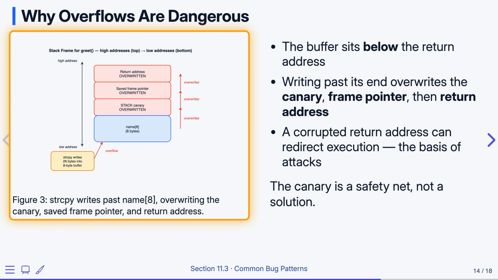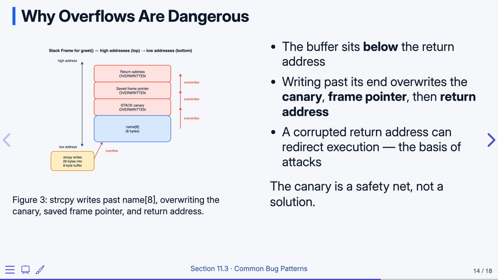This figure shows why buffer overflows are so dangerous. On the stack, the buffer sits below the return address. When strcpy writes past the end of the buffer, it overwrites, in order, the stack canary, the saved frame pointer, and the return address. If the canary catches it, the program aborts safely.